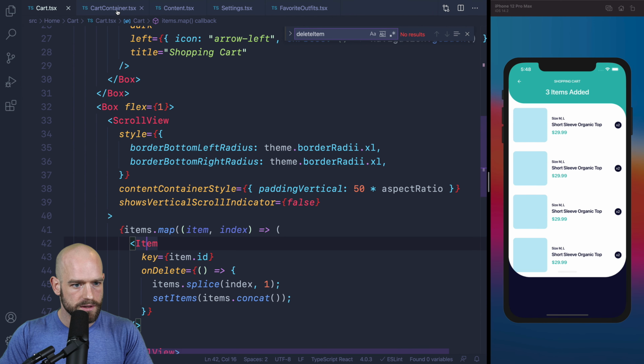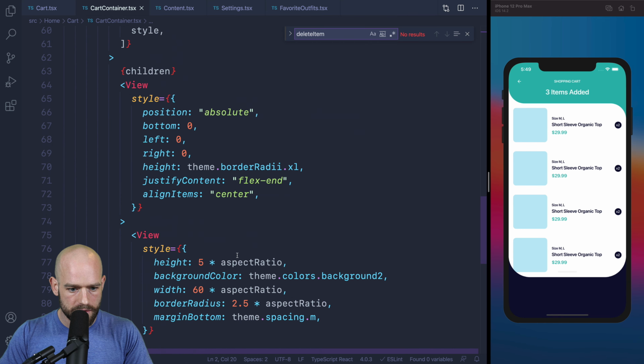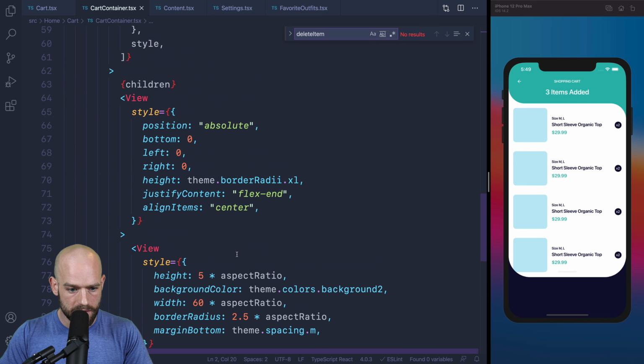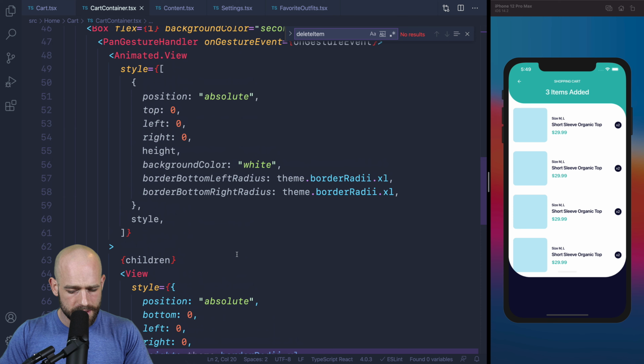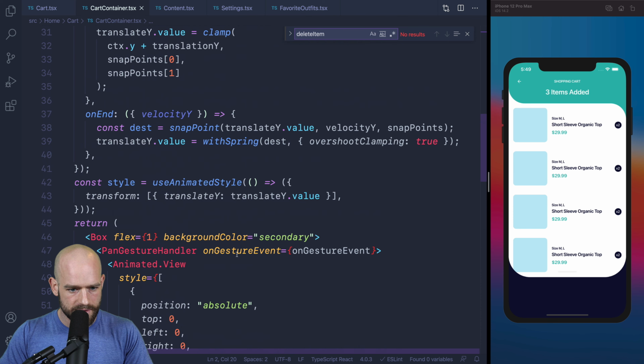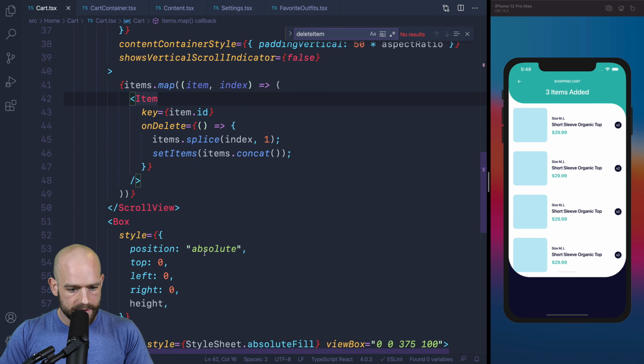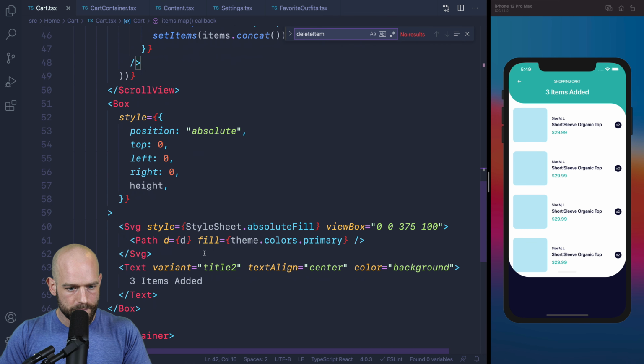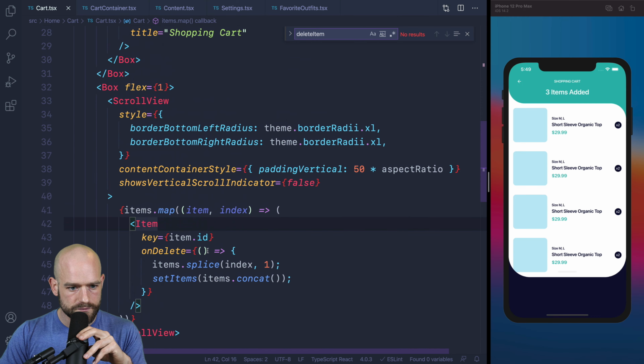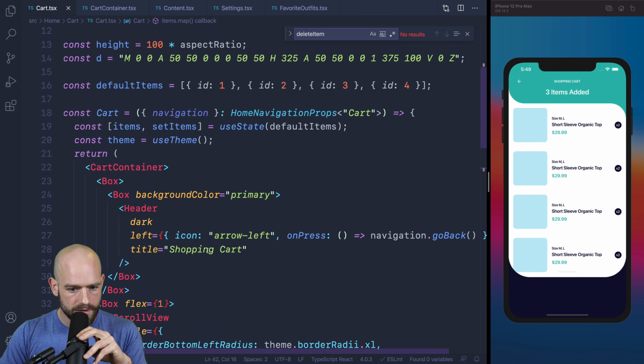So card container, where is our background? I forgot a bit how it works. Cart. So this is the main.